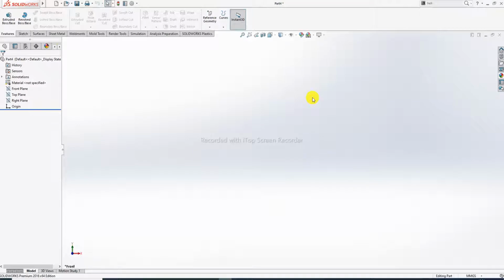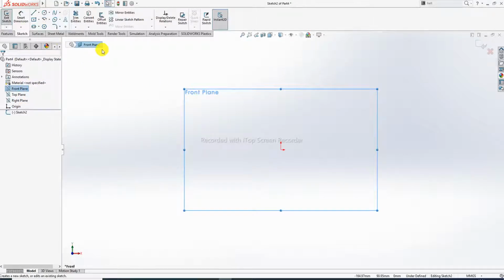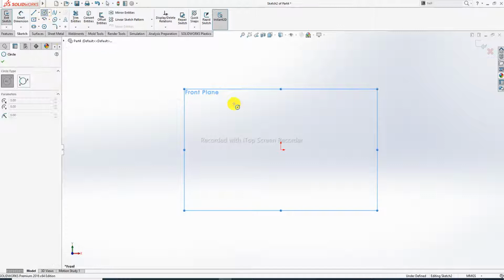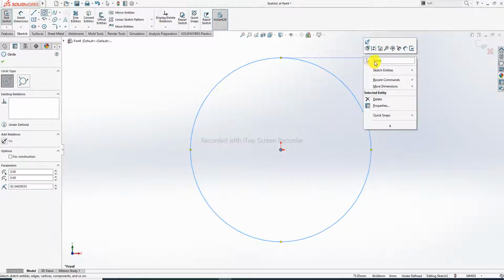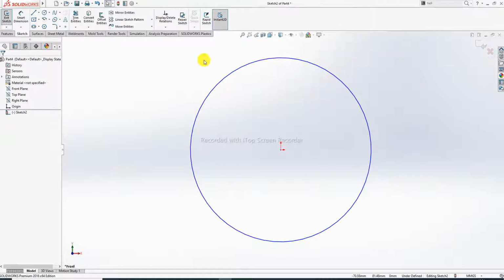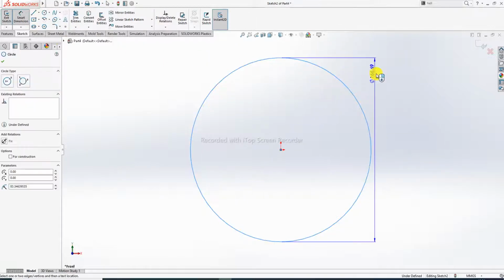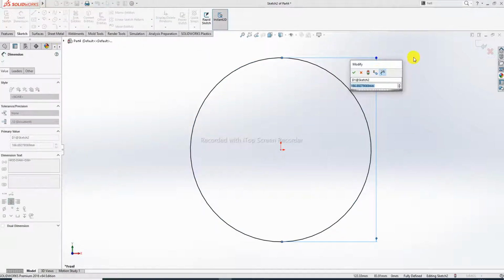This is our SolidWorks interface. At first, select any plane and draw any geometry, then use this 3D command, mirror. At first, draw a circle here. Then mention the dimension: the diameter is 160. Delete this line here, and select this again.